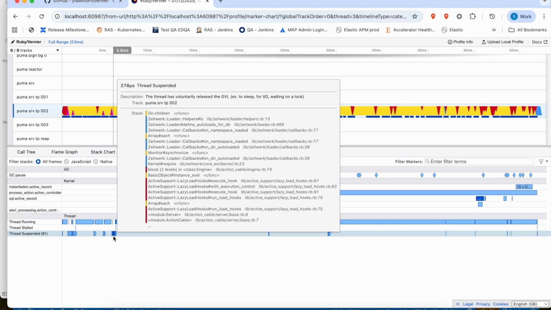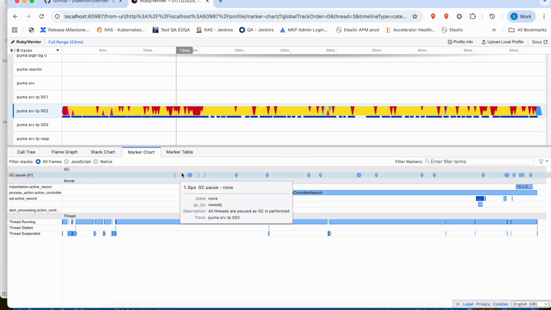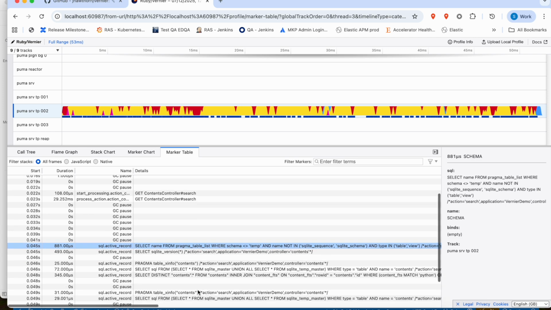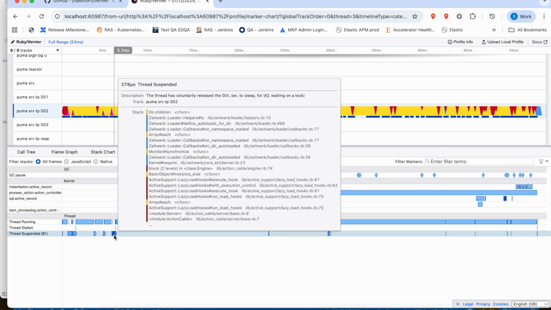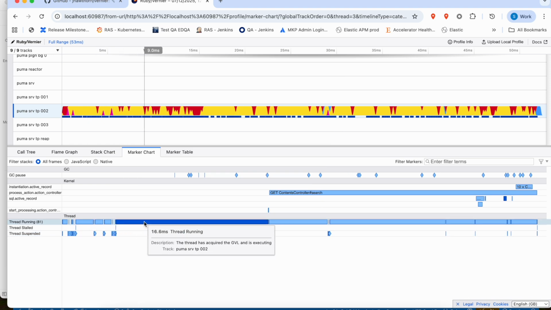And suspended means, since we all know the GVL lock is released when you make an IO call. Here, since it is SQL ActiveRecord, which is an IO call at this point of time, the GVL lock has been released, and the remaining time our thread is running. See this, most of the time our thread is running because you are running only one request.